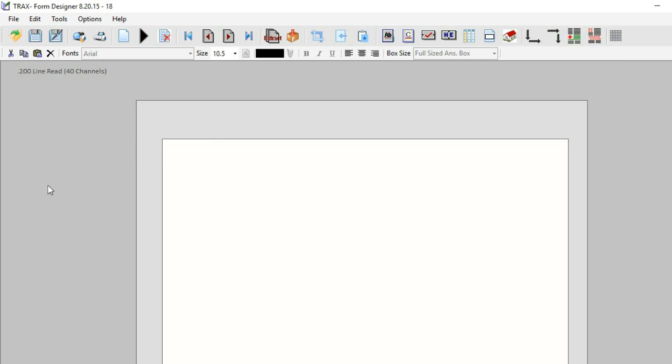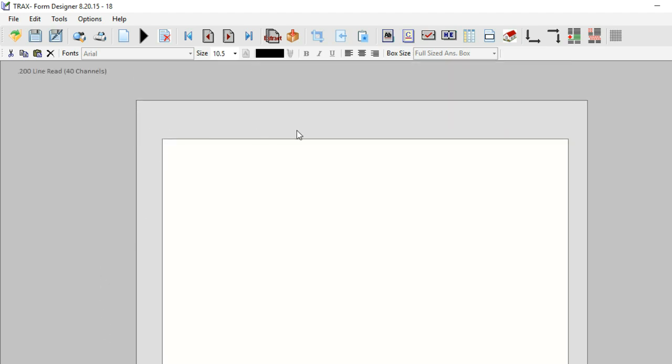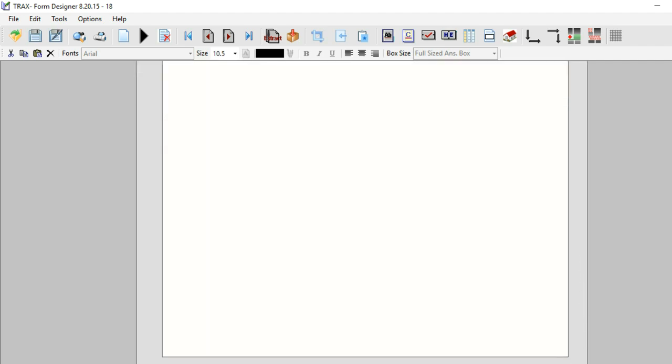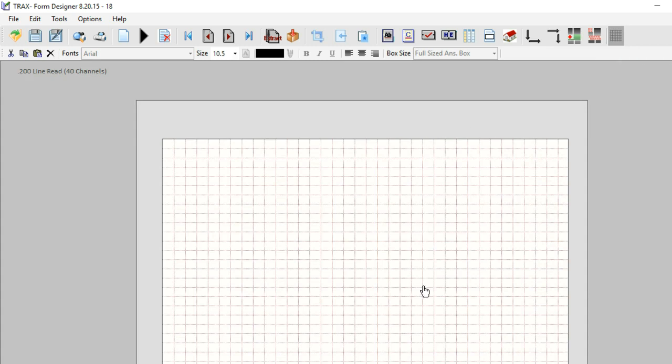The dark grey area as shown is the desktop for the form design. The lighter grey area is known as the unprintable area, where things like the clock tracks are inputted. The only thing that can be inputted into this area is a header and footer. The main area in white is where the form will be designed into. For the purpose of the form design, it is important to turn on the grid. This is because the whole system works on a grid scale, as this is the read head for the scanner, so all content must fit within the scale.